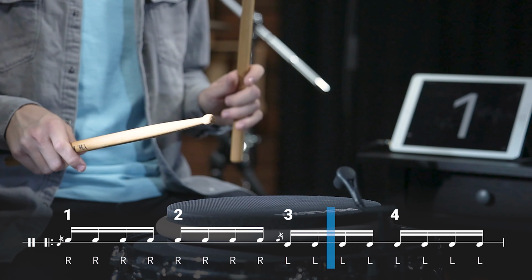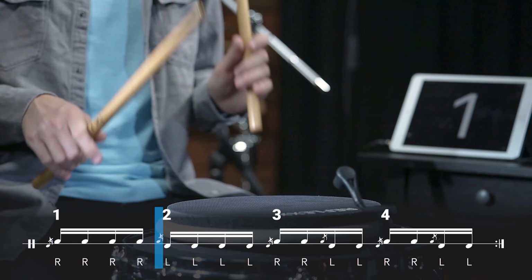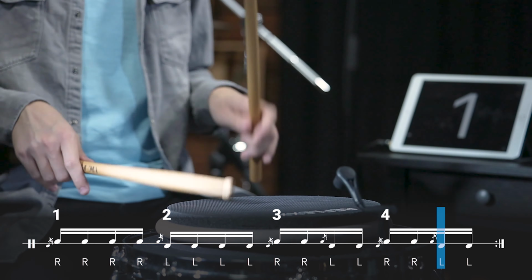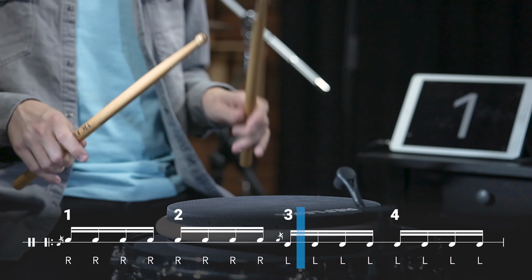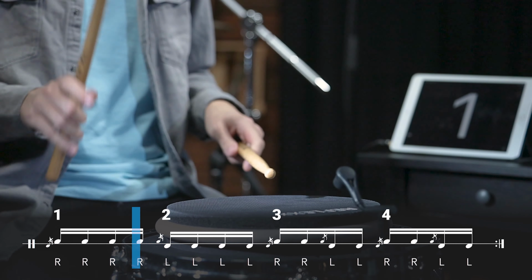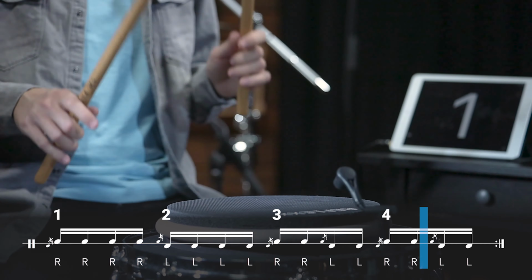1, 2, 3, 4, 5, 6, 7, 8. 1, 2, 3, 4. 1, 2. Eights, fours, twos. Flam tap, flam tap, flam tap, flam tap.